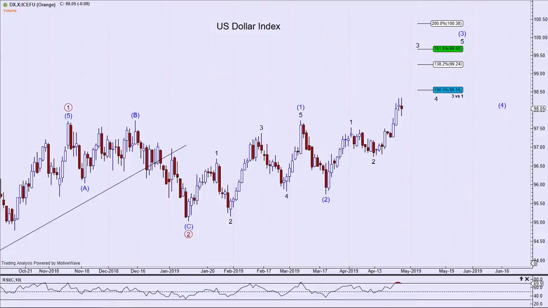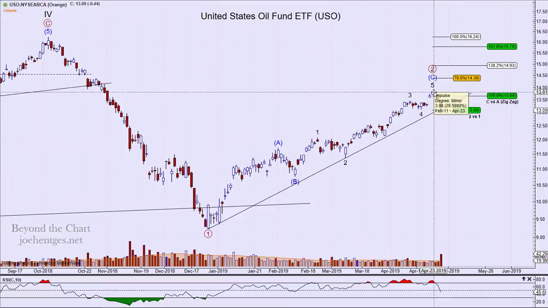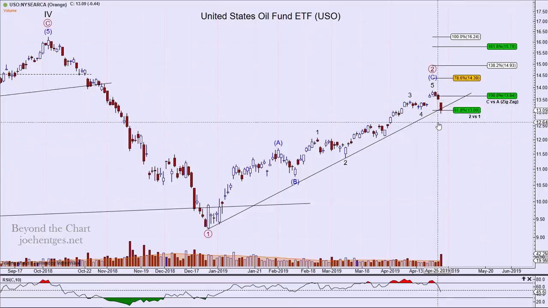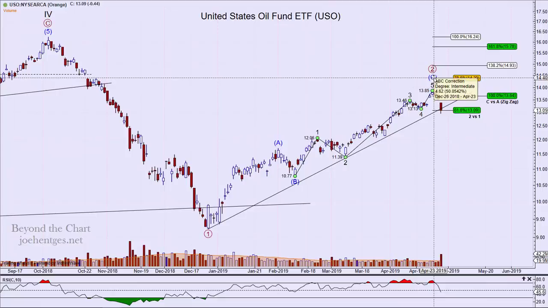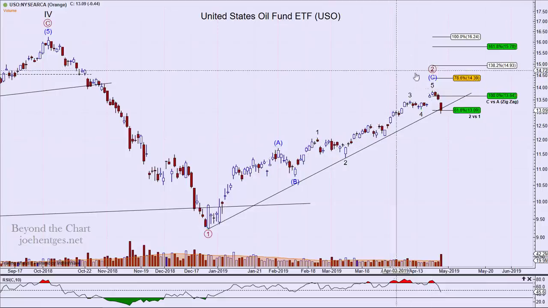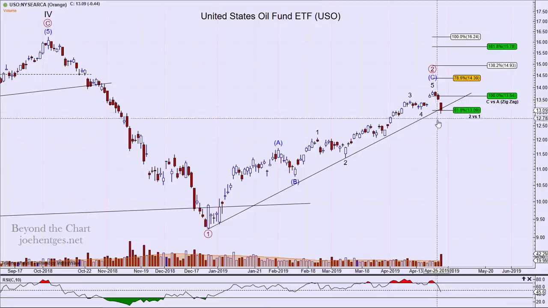Let's take a look at oil. West Texas Intermediate dropped over $2 a barrel on Friday, and you could see USO was down 44 cents. Pretty good little whack here. I think there's a real good chance that the fifth wave up here, as a part of the fifth wave of the C wave, which would complete this primary wave 2 counter trend, is all completed with the high that occurred back here on, when was that, Tuesday, April 23rd.